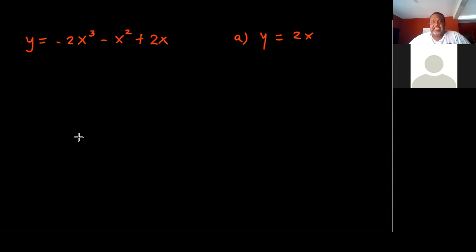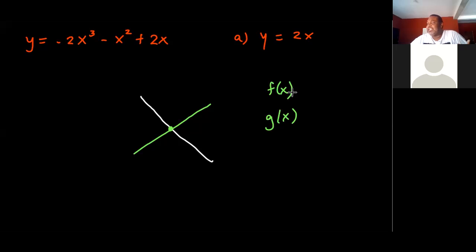So if I have two lines, right? I have a line that goes there, I have a line that goes here. Where these lines intersect, let's just say one line is f of x, another line is g of x. They're just functions, right? They're still y is equal to something. Where these lines meet, these functions are equal to each other. So wherever these lines meet, f of x is equal to g of x.